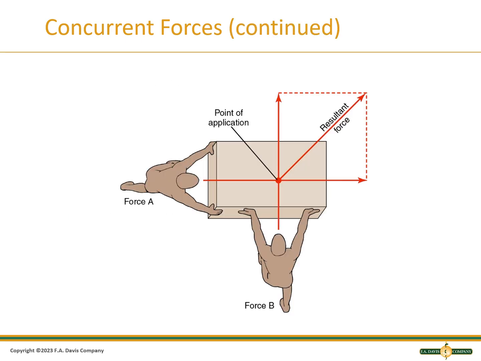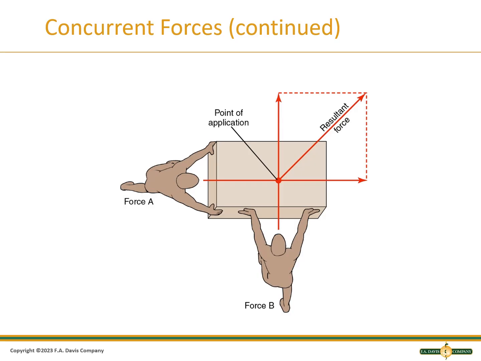So this picture shows the practical application of a resultant force. If 2 people are moving this box and force A pushes to the right and force B pushes up, the box is going to move towards the top right. If force A pushes more, the box would go farther to the right than it would up, and if force B were to push more, then the box would move farther up than it does to the right, because the resultant vector responds to how the 2 forces work together.